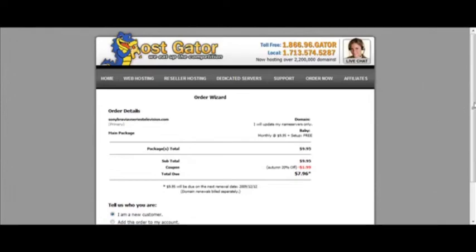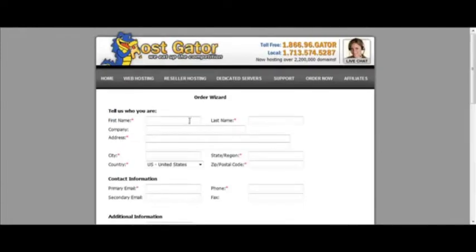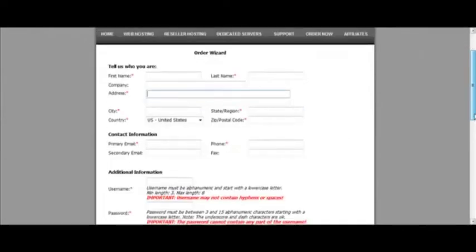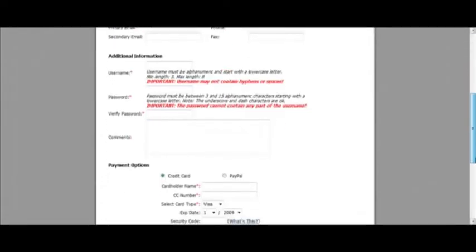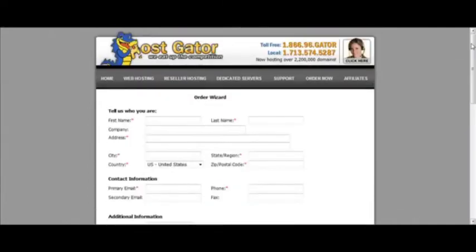and then it's going to take you through a process here, and you can put I'm a new customer. And then what you're going to do next is just put in your first name, your last name, your address, your city, your state, your primary email, phone number, your username. Make sure you remember these things. Username and password, extremely important. Choose your payment option, whether it's going to be through PayPal or with a credit card. And then go ahead and choose submit information, and then select verify my order, and then your order will be complete. So that's how you go through that process.